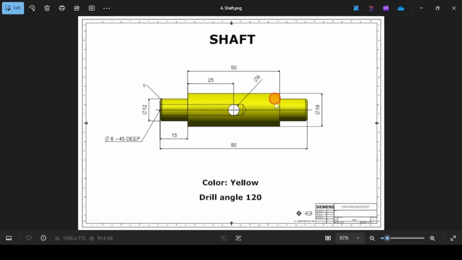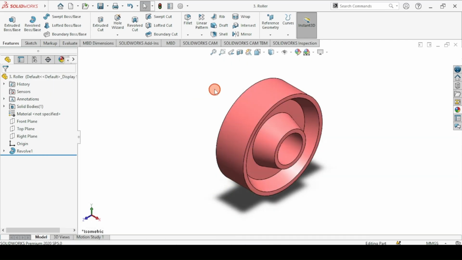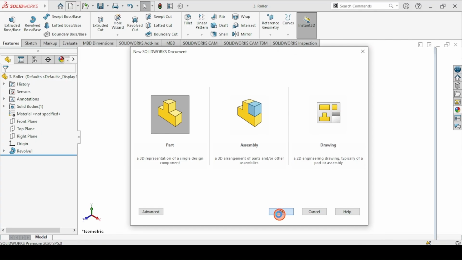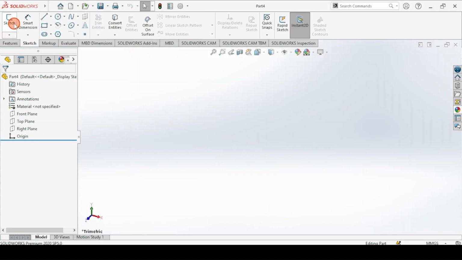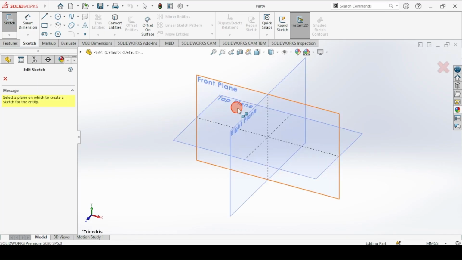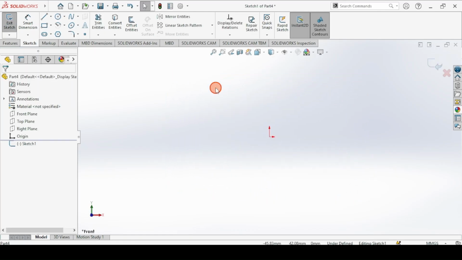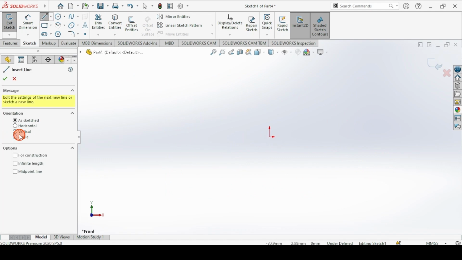Move on to the next one, the shaft, which is also a circular feature. So you're going to use the revolve boss base as well. So a new part, create a sketch on the front plane. Again, we need a horizontal center line.